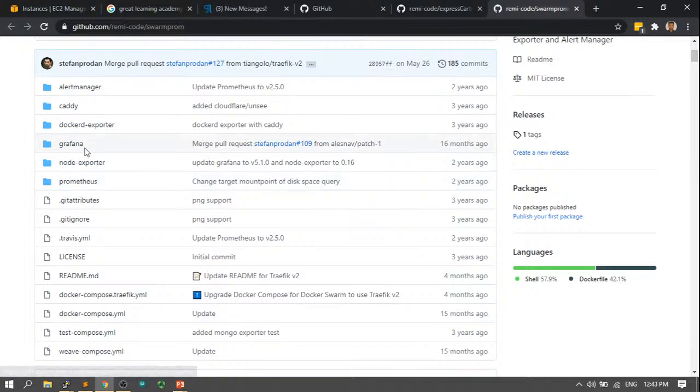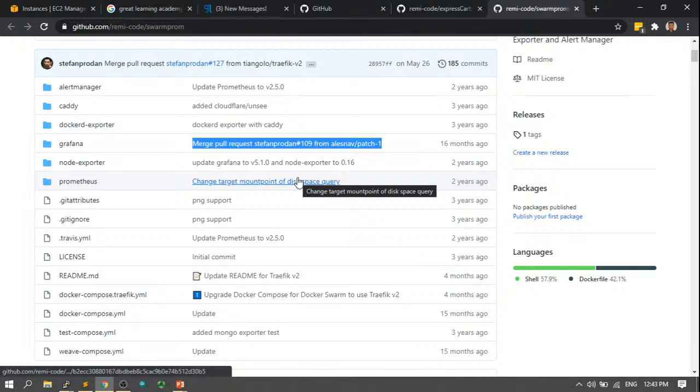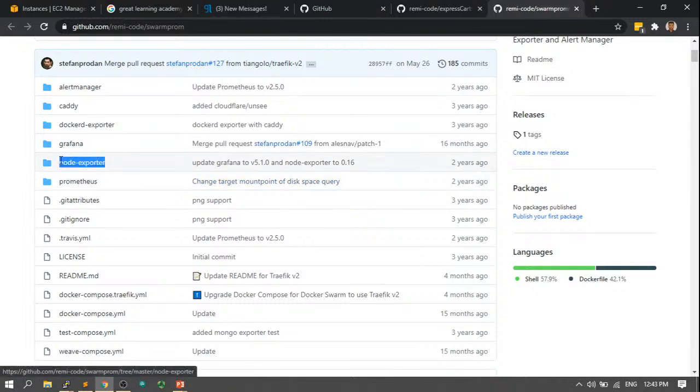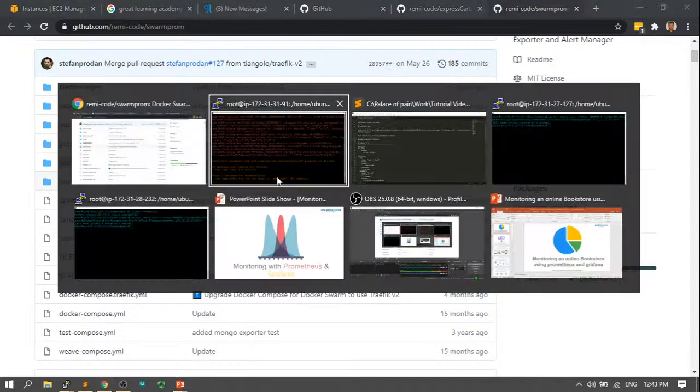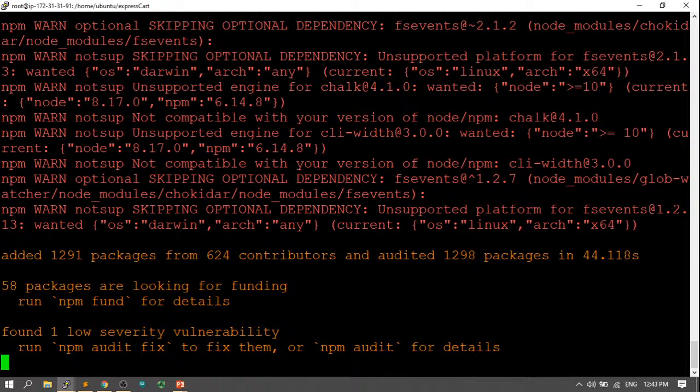Now I've already told you guys about Prometheus and Grafana. I didn't tell you about cAdvisor, Alert Manager, Docker D Exporter, Node Exporter, and all of these kinds of things. Don't worry, I'll go through them one by one. You don't really need to go into detail about these; I'll just tell you their functions, and I've told you already a little bit about them. All right, so we'll wait for this to happen.